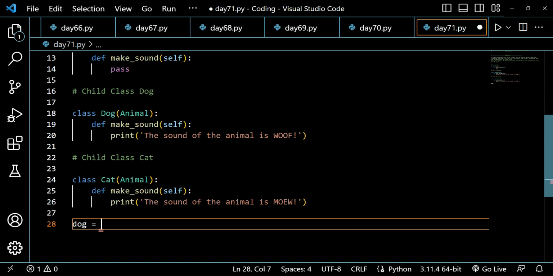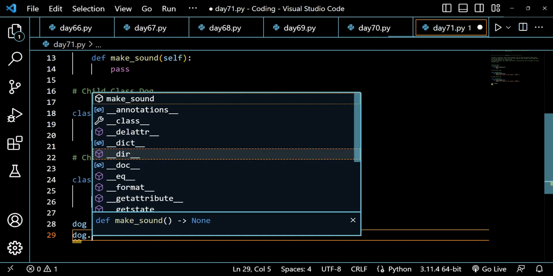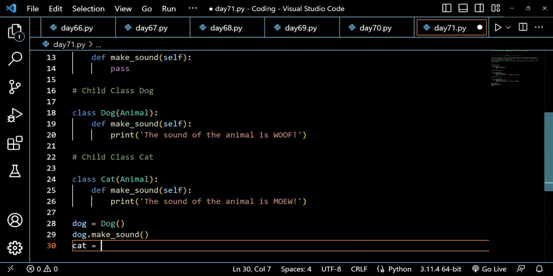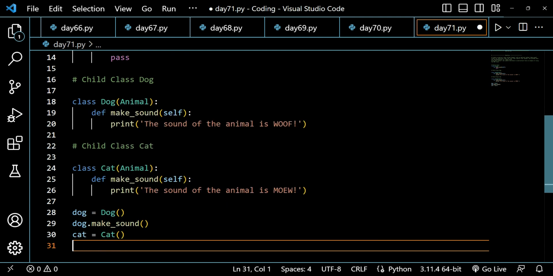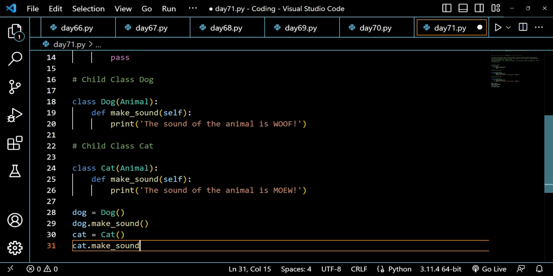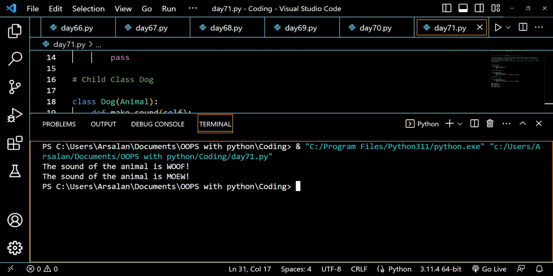If I say dog is equals to dog, and print the method dog dot make sound, and similarly I can create cat is equals to cat, and say cat dot make sound, and close it by parentheses. So I will be getting two printed values. See, I'm getting the sound of the animal is woof, the sound of the animal is mew.